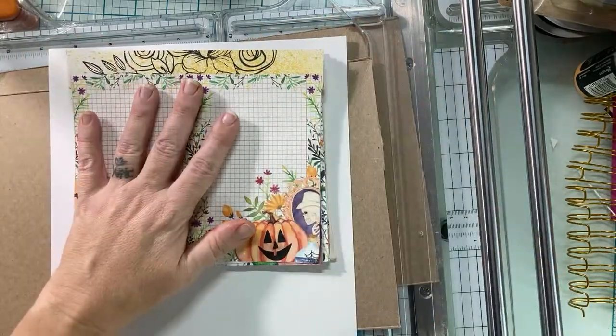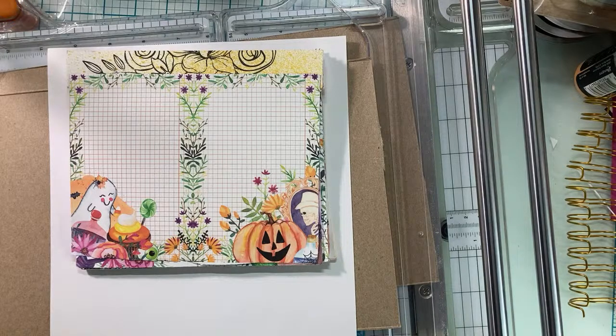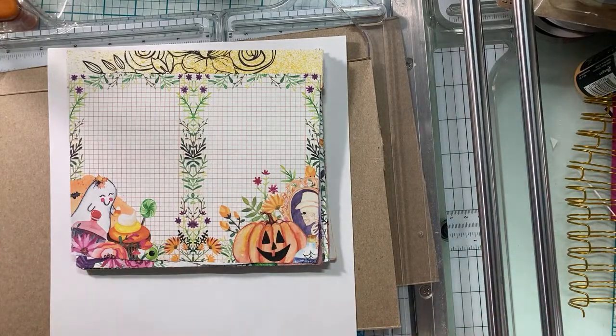It'll automatically take whatever image you wanted to print, because these are designed, let me pull out the, where did I put that? These are designed to be full pages. But I didn't want to make full-size journals. I mean, I do. I'm going to make one full-size journal. But I wanted to make these half journals.